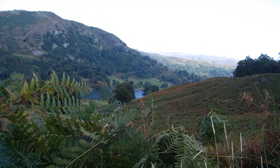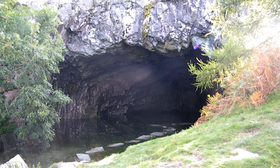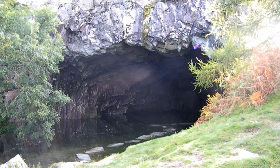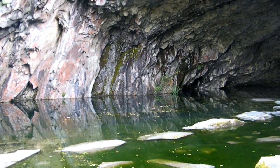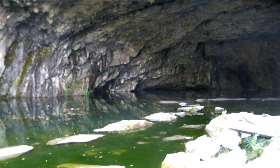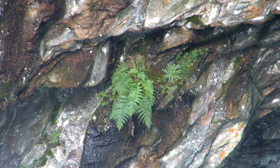But the one I'm thinking of is very different to the others. For one thing, it's inside. Rydal Caves. Wainwright asserted that it was possible to get the whole of the population of Ambleside into this cave, all at the same time, although not without some of them getting their feet wet. He never fully explained why anybody would want to do that.